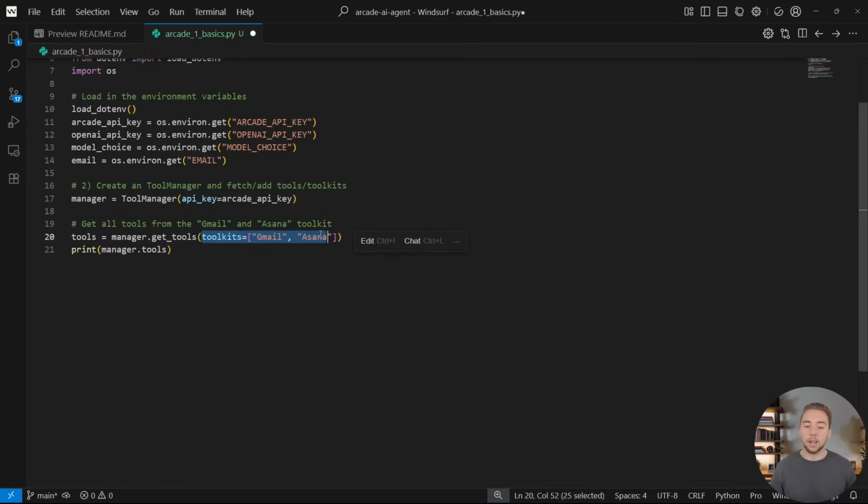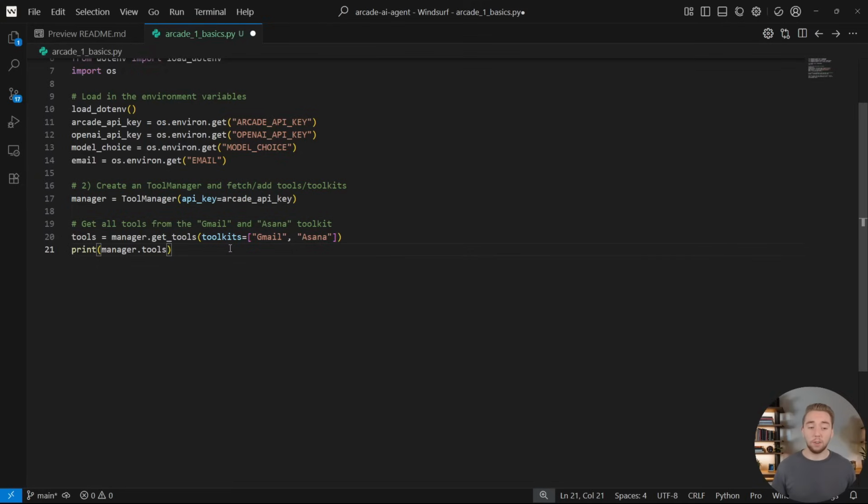And then we pass in a couple of toolkits here for Gmail and Asana, just like we saw in our demo. These are the pre-configured tools. They come out of the box with Arcade, and we can just plug them right into our agents. It's really convenient. We can also build our own tools and connect our own MCP servers as well, which is outside of the scope of this guide, but I just want to call that out, and you can definitely go to the documentation to add that as well.